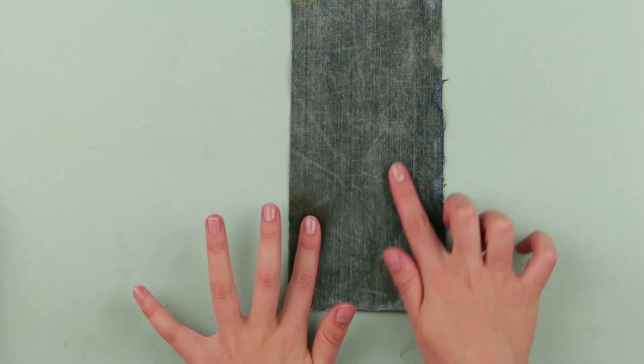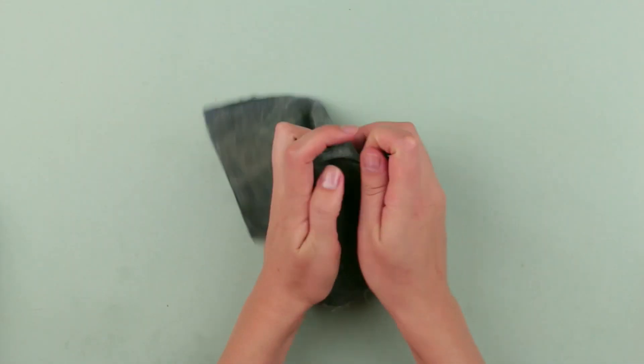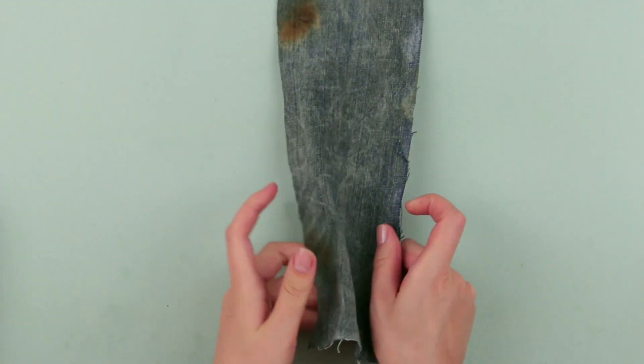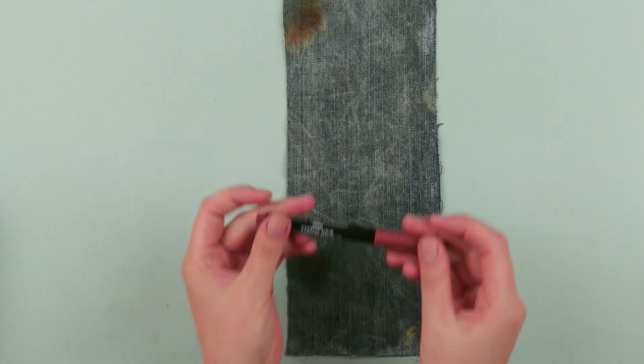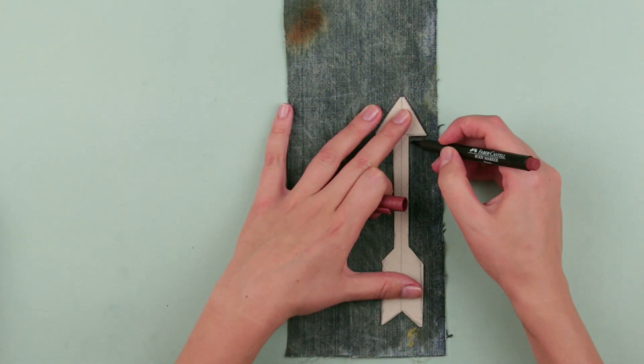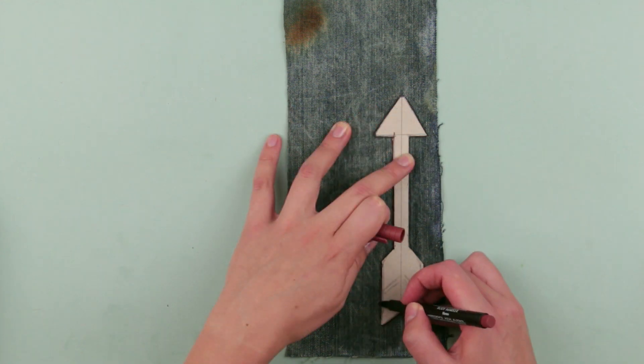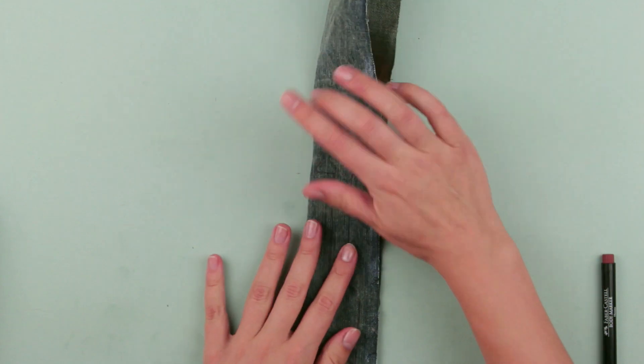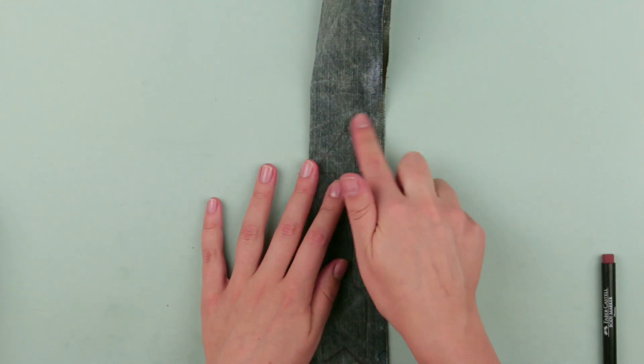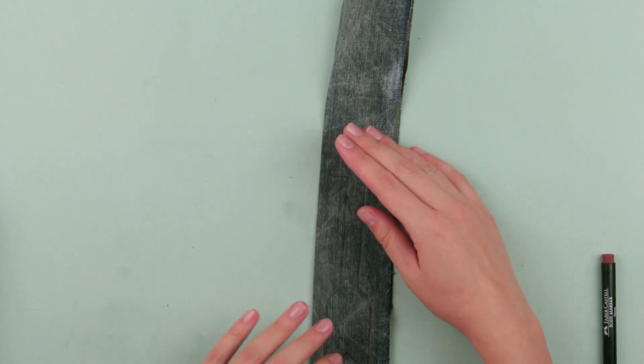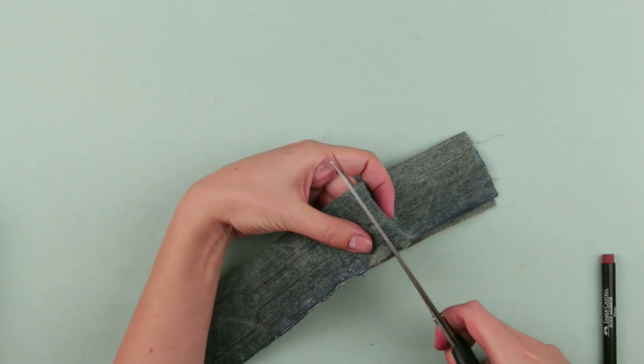Now make the arrow. Take the denim. The fabric has been waxed. That's why an intricate pattern can appear if you crumple it with your hands. Make the pattern using a pencil marker. Trace the stencil. Fold the fabric in half leaving the arrow image on top. Crease the fold. Cut off the excess.